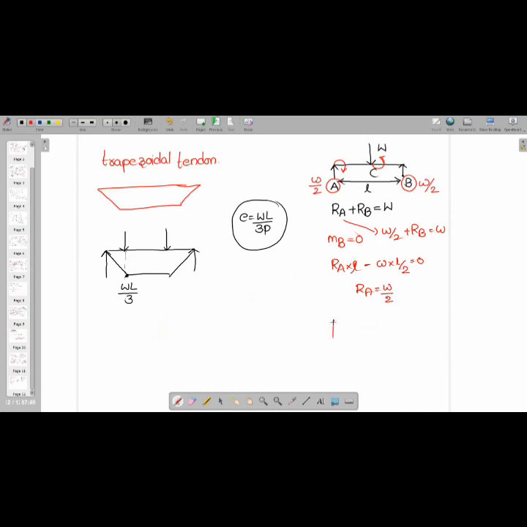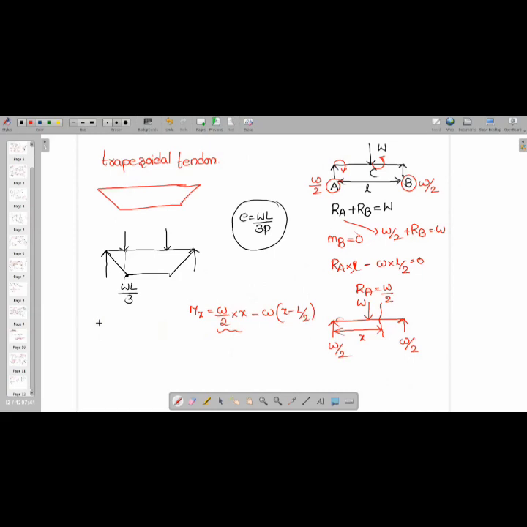Now see, students, if I consider a simply supported beam, this is W by 2 and this is also W by 2. Now if I take a section here, what will be the bending moment at a section X? It will be equal to this load W by 2, and what is moment? Force into distance, minus W into X minus L by 2.